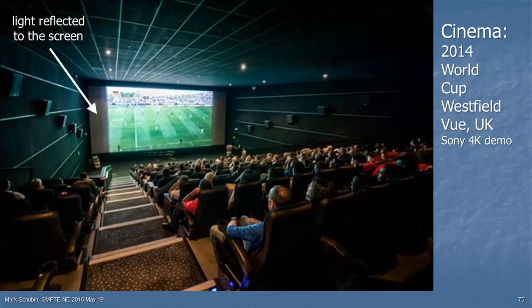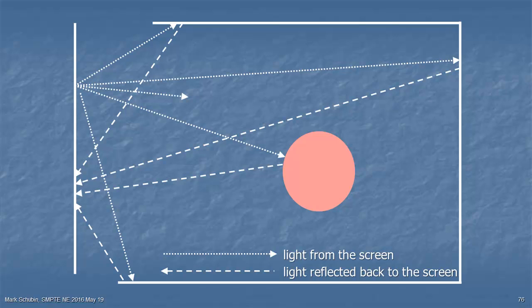So let's go back to that Westfield View. Look at how bright that screen is over there on either side. Now, that's not the projector. That's the light coming off the screen, hitting the audience, and going back to the screen. So this is what's happening, whether it's a home TV or a movie screen. There's light that's coming off it, and it's hitting the ceiling and the wall, and it's hitting you, and it's hitting the floor, and it's going back to the screen.